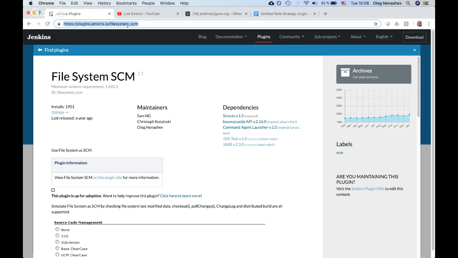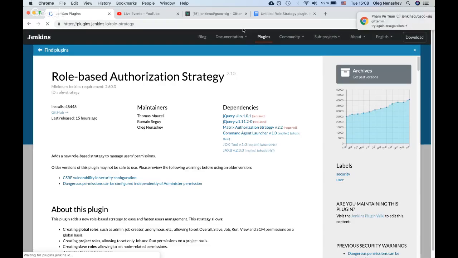So let's proceed with the KT itself. If you have never seen the Role Strategy plugin before, there is a plugin. It has 48,000 installations. So it means that it's installed on around 25% of instances.